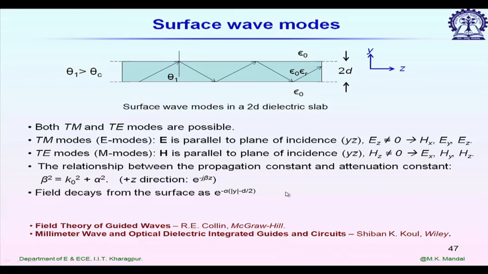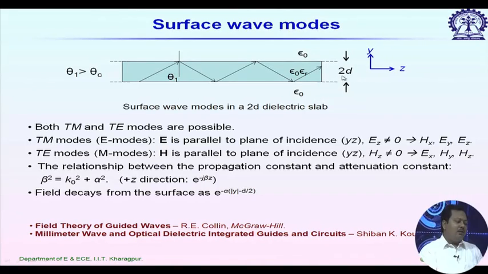So, next let us see what is surface wave and what are the problems we face due to surface wave. So, let us start with the dielectric slab. We are considering wave propagation in z direction, and this dielectric slab is infinite in x and z directions. So, y is the perpendicular direction. We are considering the origin at the center of this dielectric medium.